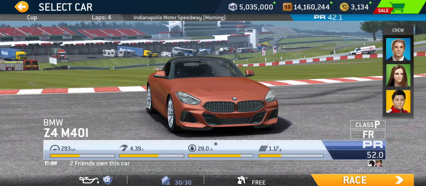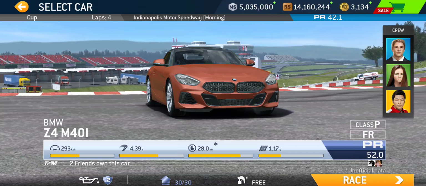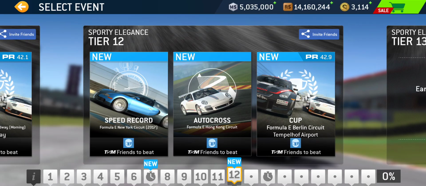Anyway, PR 42.1 required for the 4-lap Cup. And yeah, for the events like this one, having a fully upgraded car is going to be very, very beneficial. Because you pretty much go flat out, I'm expecting, from beginning till the end, because I think this car is fairly grippy. Beamers generally are on the grippier side of the spectrum in the game. So I have a feeling that this car could probably go flat out from beginning till the end, which means if you're not able to catch up to other cars, then it's kind of not fair, you know?